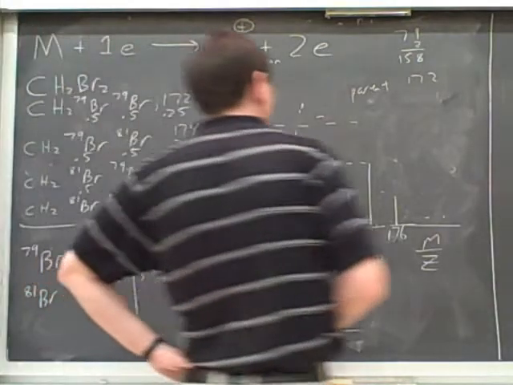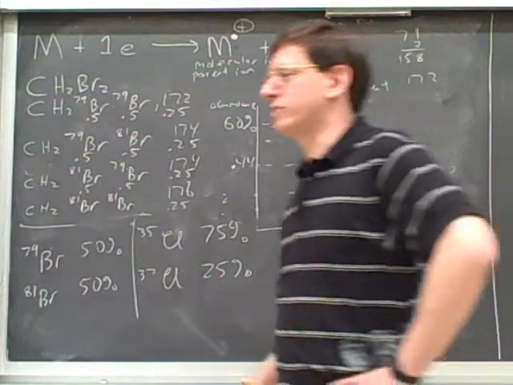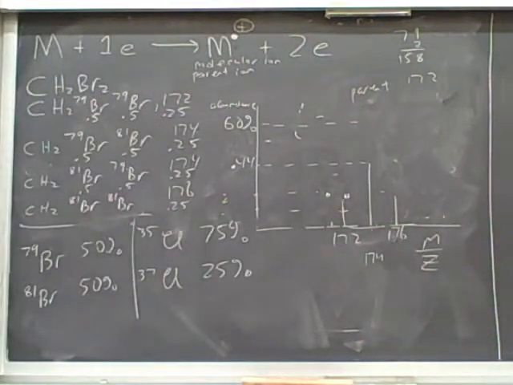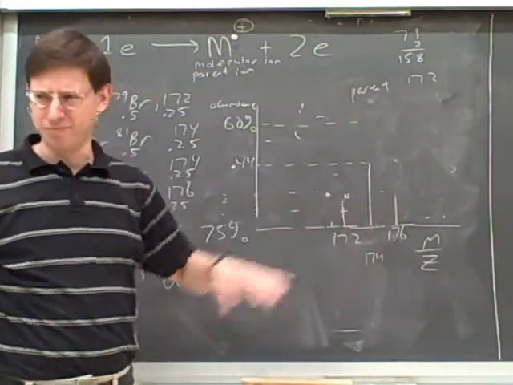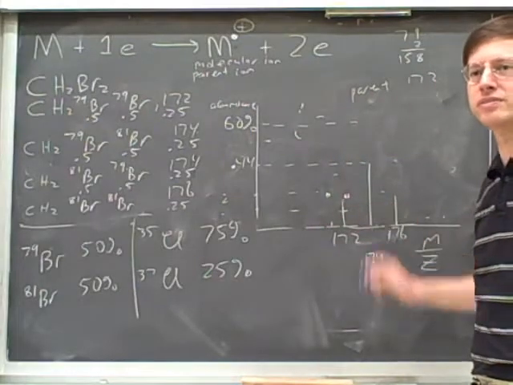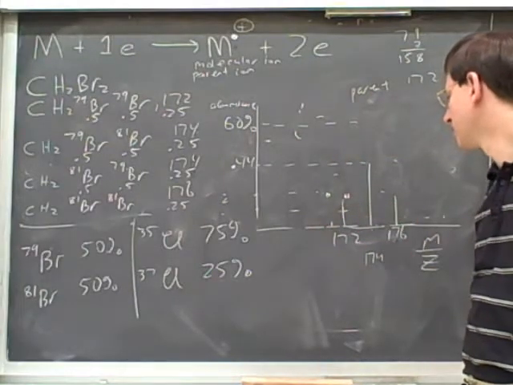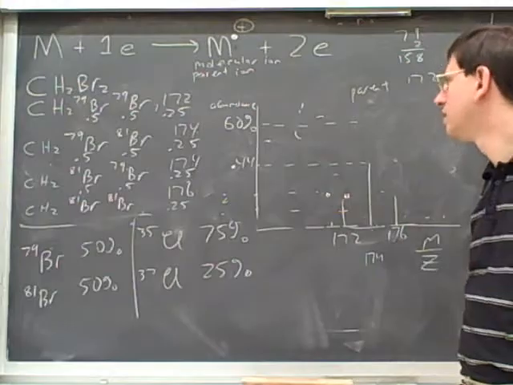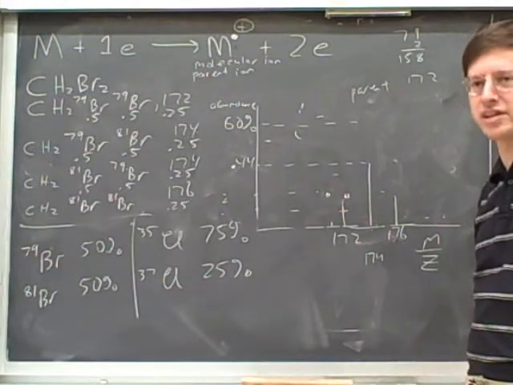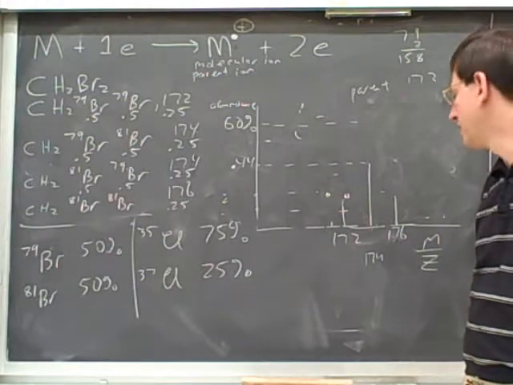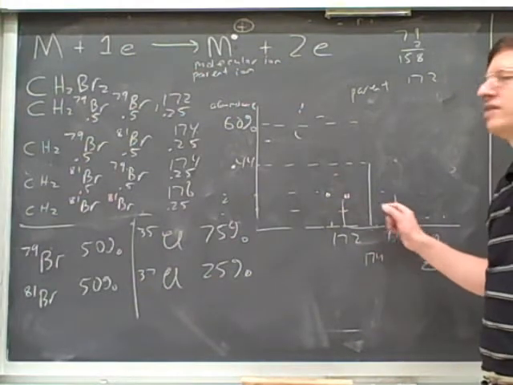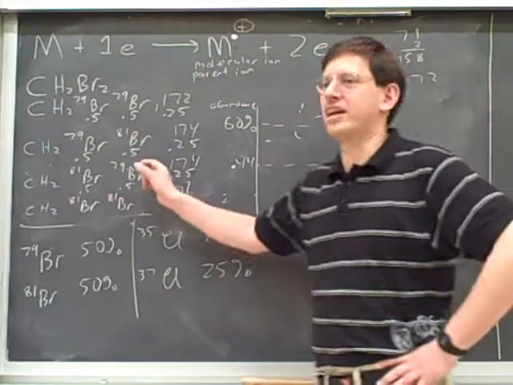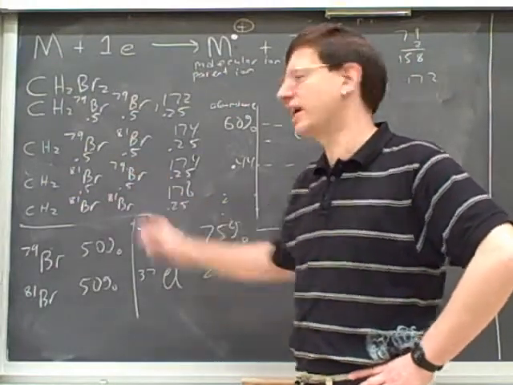In any case, I think it might be conventional with carbon-13 to call the carbon-12 one the parent because it's so much higher. But in this case, these all have significant heights. So I don't think it would be conventional to call any of these the parent. You would call all three of them represent the parent. So 172 is parent with bromine 79, 174 is parent with 1 79 and 1 81. If you look at the right-hand side of your spectrum and you see this type of pattern, that's indicative that you've got two bromines.